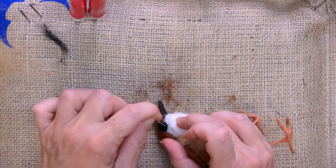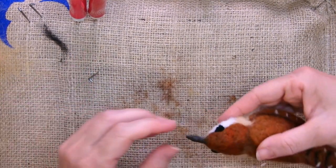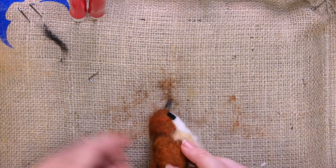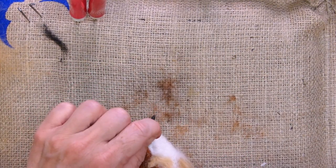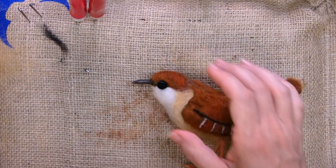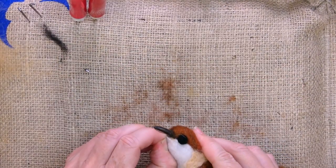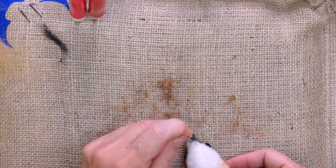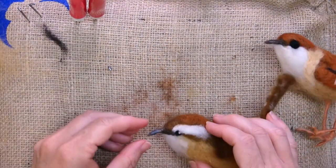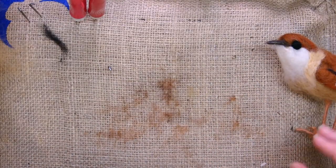Really like their markings. Their beak comes back onto their face a little bit. So check from the top and the front that you're symmetrical here. To make the beak look like it's extending onto his little head, we're gonna take some carob and do just that. And I might tease this out a little farther. Let that reach forward just a little bit. On this one, you can see I took the carob and worked into the beak and just turned down a corner under the eye.